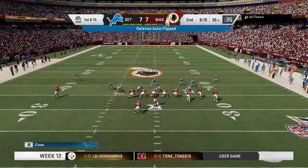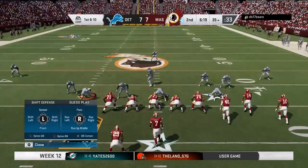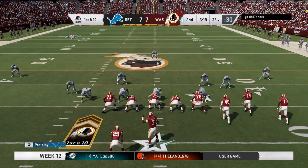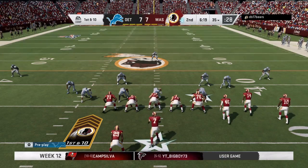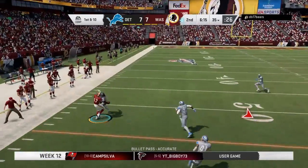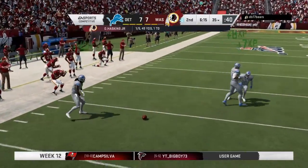Out there ready for this next drive, the Redskins offense. The last possession, these guys were able to tie the game with a touchdown. Now they'll have a chance to move out in front. Yeah, let's give a big assist to the defense who got the ball back. The special teams went out there, handled things. They've got it. They've got momentum. I know they're eager to get out there and put it on display.